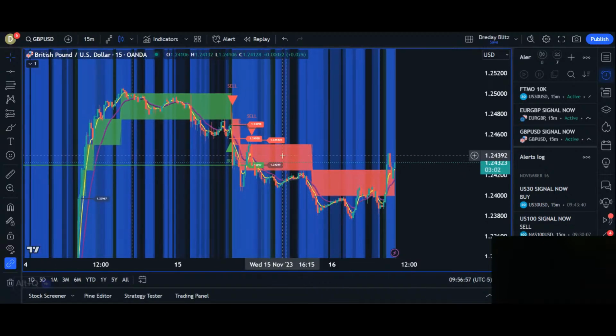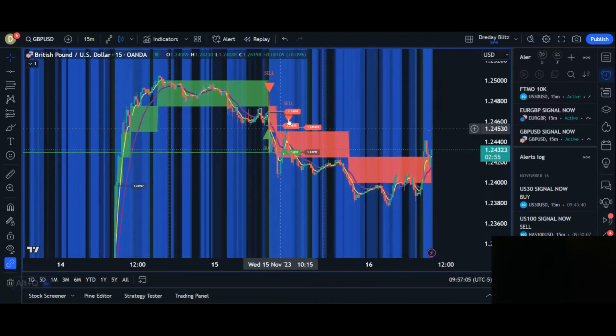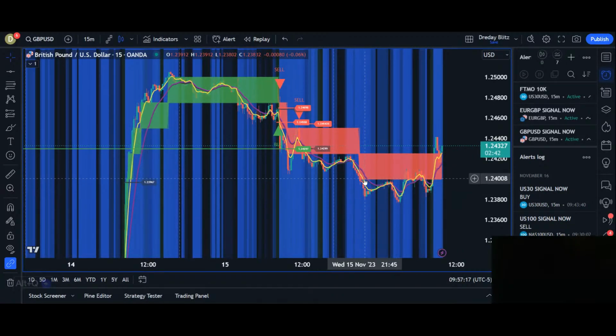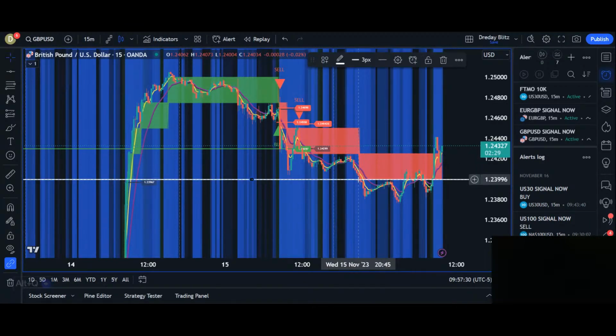So you had the option to put your take profit at the next zone. When you get, for example, a trade right here, you don't put the first take profit right here. You put it on the next Renko zone. That means that you would be out at that price. So here, that will be your exit.